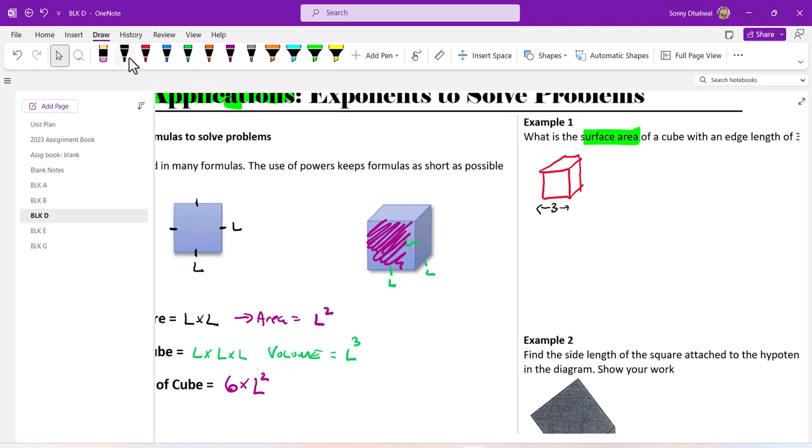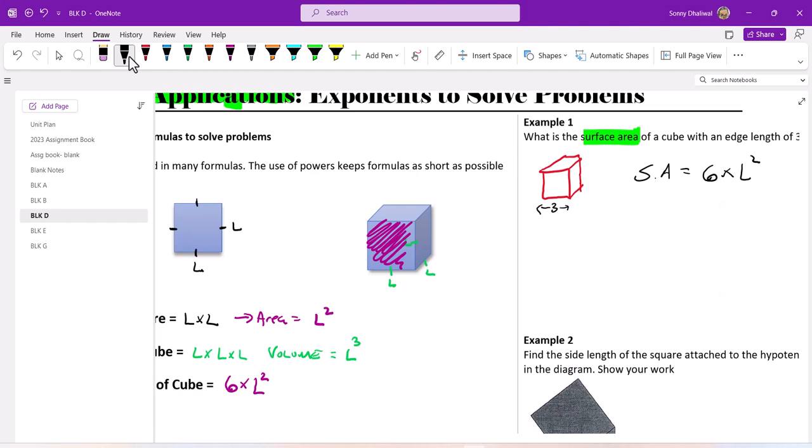So we get lazy as we get higher up into the grades. You don't want to write as much. So instead of writing down surface area, S.A., I'm hoping your last few teachers taught that. Start off with writing down the formula. Don't go straight into putting the numbers in. This is your communication aspect. Oh, this is the concept I'm using. Next step, these are the values I'm going to use in my concept.